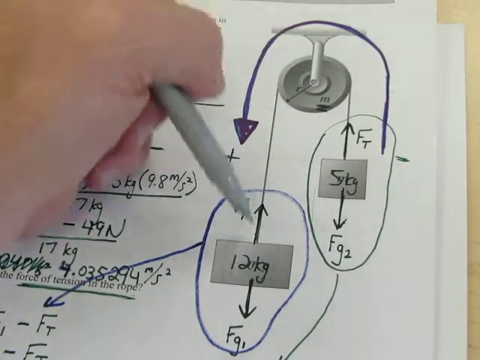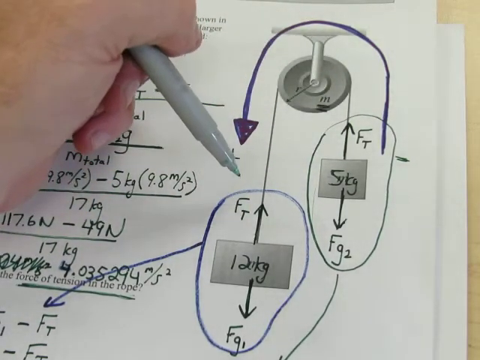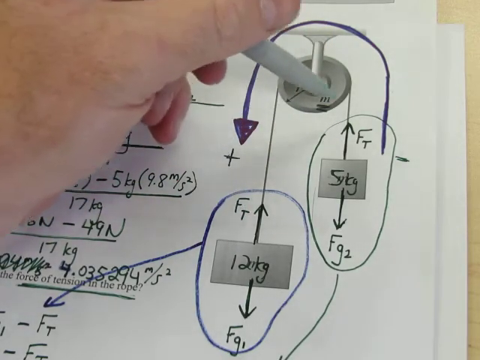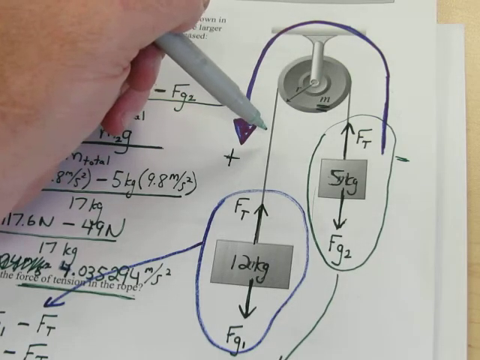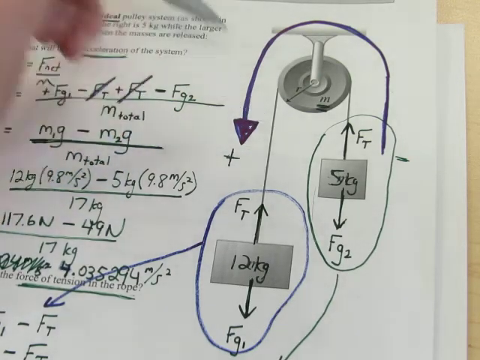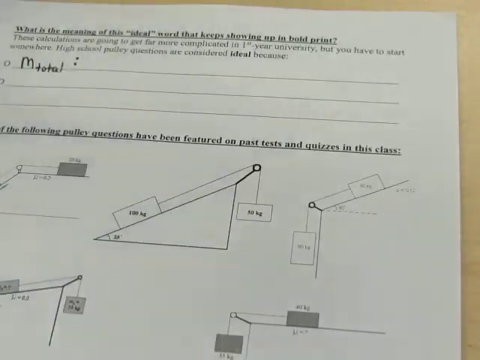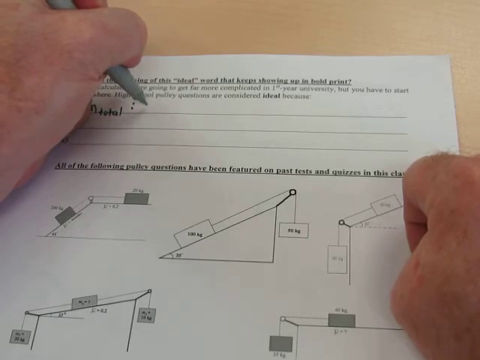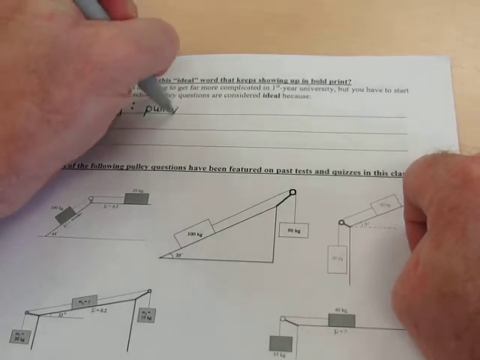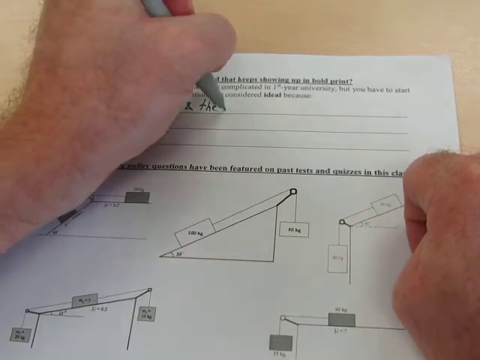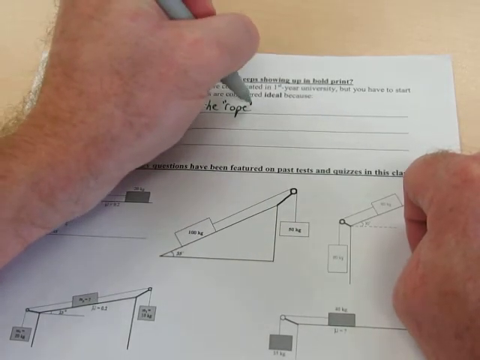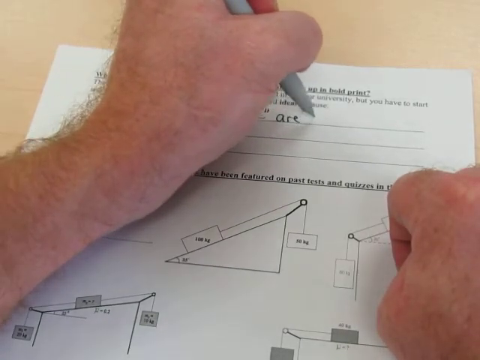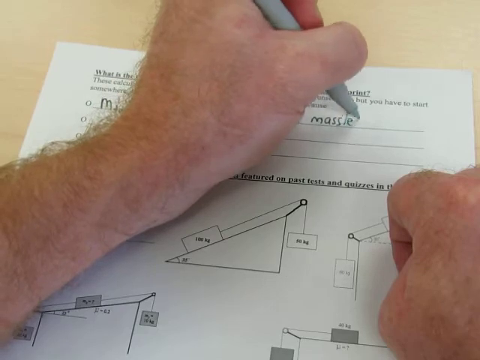Also, you could argue the rope. The rope definitely matters. If it's a thin little fishing line with masses attached to it, it's going to act differently than if it was a giant, thick rope like the ones that are hanging in the gymnasium at elementary school. You'll get totally different results. So the M total, the pulley and the rope. I'll put rope in italics because it doesn't have to be literally a rope, but the pulley and the rope are massless. And that is physically impossible. There's no such thing.